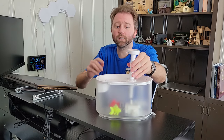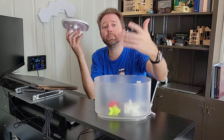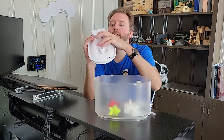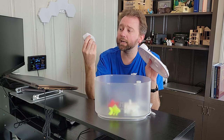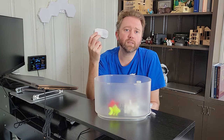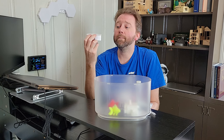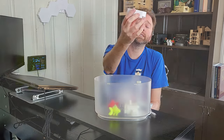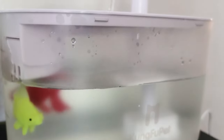The fountain has a built-in filter if you want to give your cat fresh water, since the water isn't being changed daily given how much it holds. On the underside of the lid is the filter — you pull a little piece forward and pull it out. It has a cotton top, active carbon, and ion resin that remove heavy metals and other toxins. On the very bottom is a sponge filter to collect debris, and then water comes out the sides. These filters last roughly six to eight weeks depending on cat usage and debris.